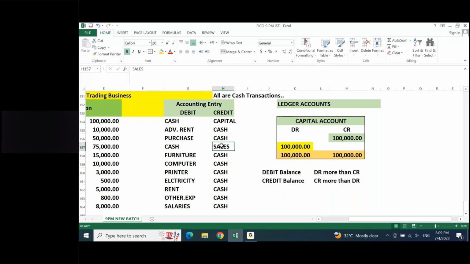Now, out of all these accounts, there is only a single account which is debited and credited more than one time. That is your cash account. So what I will do, I will prepare cash account alone now. In the cash account, let me take debit and let me take credit. First, wherever I have cash, I am going to highlight cash debits.